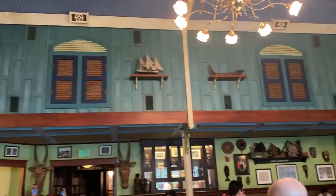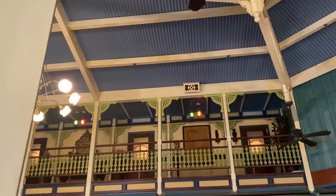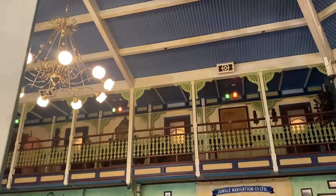But I also like that if you look up here, you've got the offices of the skippers, Skipper Harper, Skipper Bill, and Skipper Mark. Those are actually nods to different Imagineers. That would be Mark Davis, Harper Goff, and Bill Evans. Oh my gosh, I'm realizing so many details about this. Wow. Okay, I'm gonna stand up at my table. My mask is still on. Okay. Do you see that?